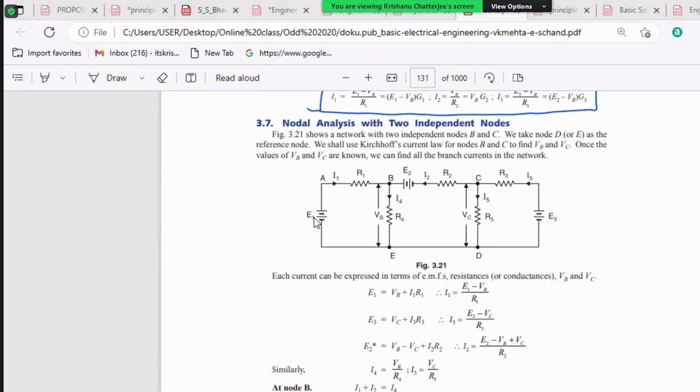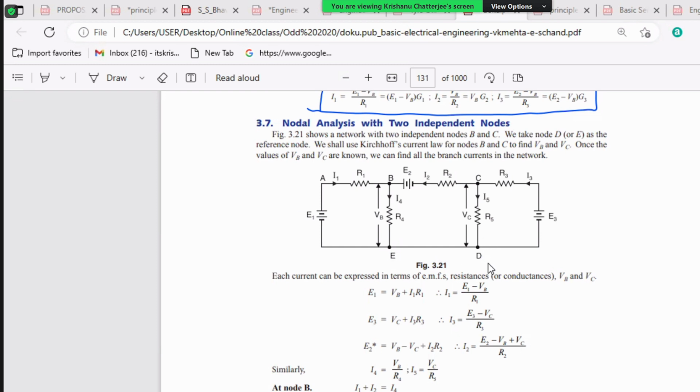So we have E1 over here, which is connected to the node A, which is passing through R1. Then we are having B. Then we are having one E2 connected to R2. Then we are coming to C, the node, and then again a resistance. Then we are coming over here. We are not writing anything for this connection, but you should name it. And we are having one D and we are having one E.